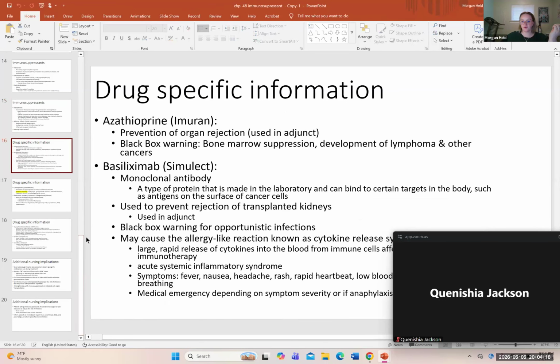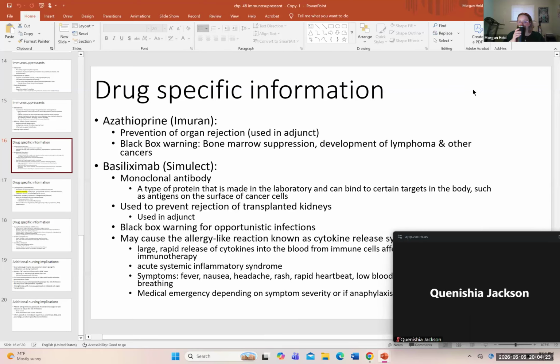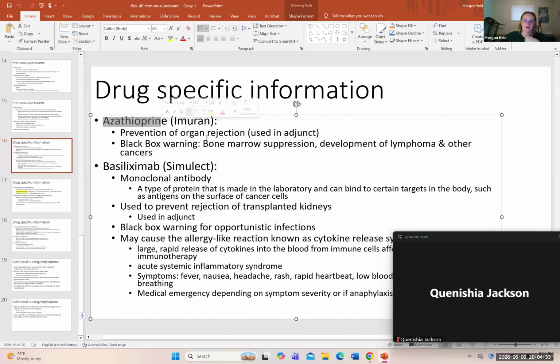So I'm going to give you a few specific drugs, and I'm going to want you to know a few things about each one. The first one is the one that we saw a lot with the interactions, azathioprine. I'm sorry, I cannot pronounce these names, or Imuran. You should be familiar with both names. I'm not sure which one I'm going to test you on. They both have the same usage, so we don't really have to be concerned with this. You can actually just cross this right off of your notes if you want.